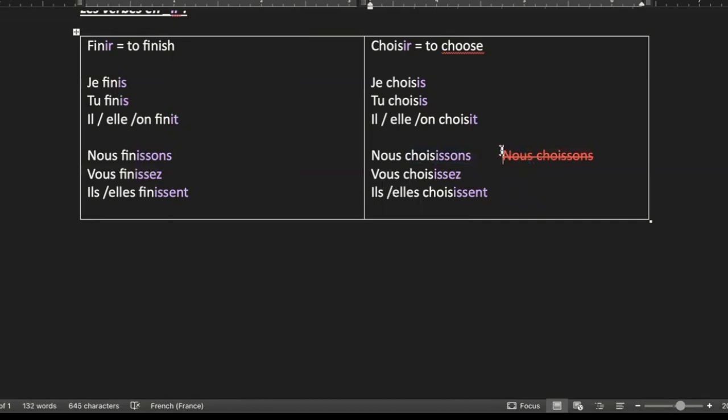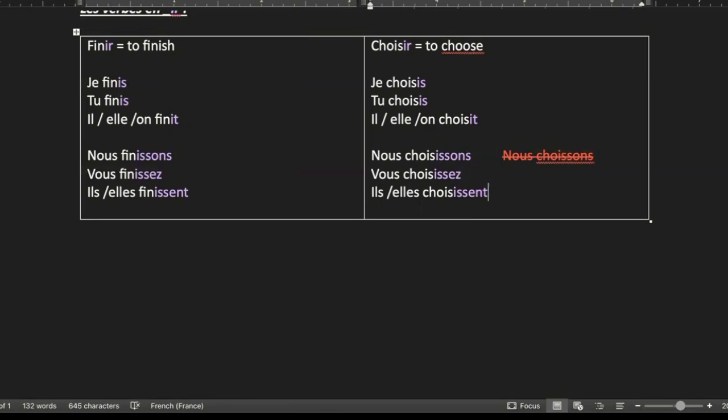And I'm going to tell you, I told you to be careful. And you'll be like, oh, yes. Because here you're missing, what are you missing? You're missing an I on the S. Okay? So you have to be careful. Nous, vous, and ils, elles in plural, you're going to have to be very careful. Otherwise, that's pretty much it, right?